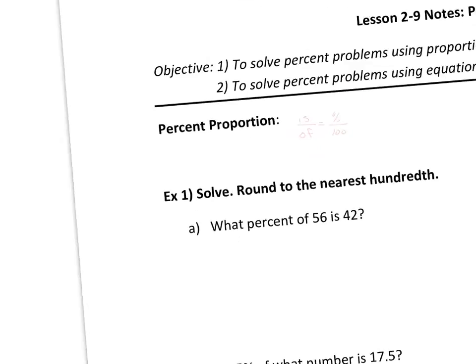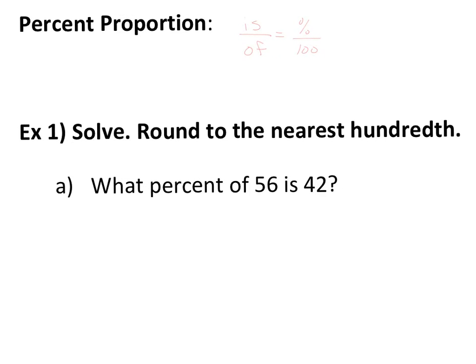So we're going to look at the first example here. Now it does say round to the nearest tenth. So keep in mind that's 2 decimal places. You will need to read directions about your rounding, okay? All right, so what percent, so again, I don't know the percent, of 56 is 42. So now when I look at something like this, is 42, it tells you exactly what the is of 56. So the word and the number will usually be connected. It doesn't always have to be in the back. Sometimes it might be in the front, but they're always connected.